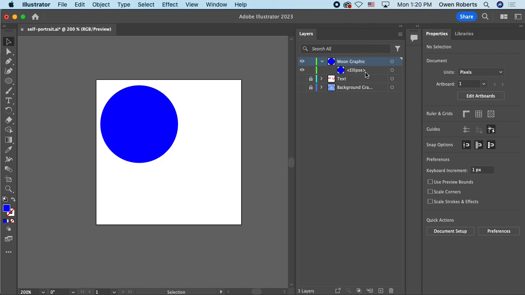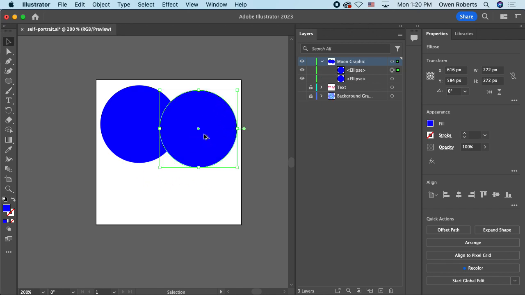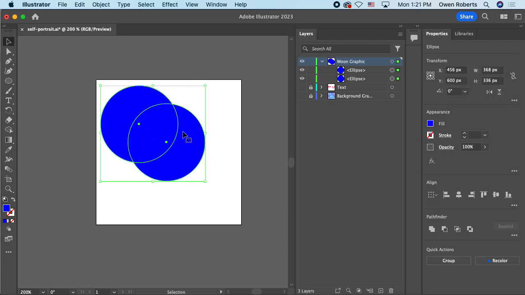So now I'm going to make my moon a little bit more interesting. I have this circle here, and I'm going to open up this layer so you guys can see how this is changing as I edit it. And now, if I want to duplicate this object without having to recreate it, I can hold Option Alt on the keyboard. If I select my shape and then hold Option Alt, notice that my cursor turns into two little arrows. This is the cloning or duplicating cursor, and I can create as many of these new circles as I want. I'm just going to create one. I'm going to place it right here, and then I'm going to select these two. And so now I have the intersection of these two circles.